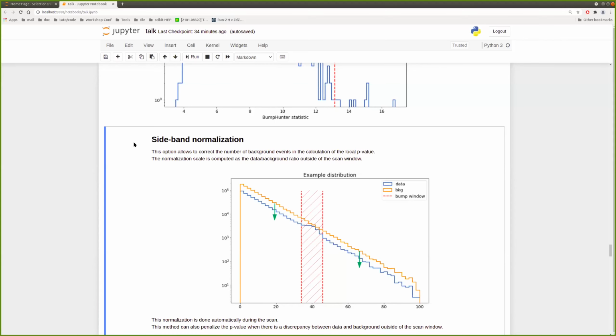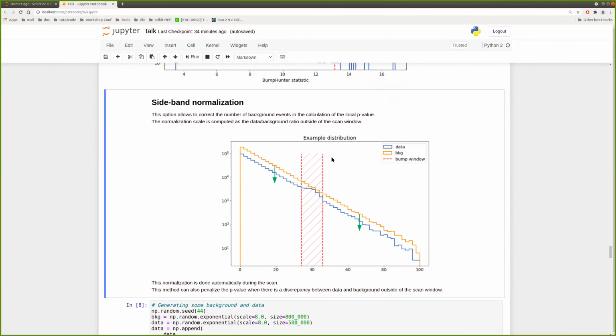So sideband normalization. This is an option that allows you to automatically rescale the background when you do the scan. For example, in this example here, you see that there is an offset between the background and data. And sideband normalization will allow you to compute a normalization scale for each interval which is tested.